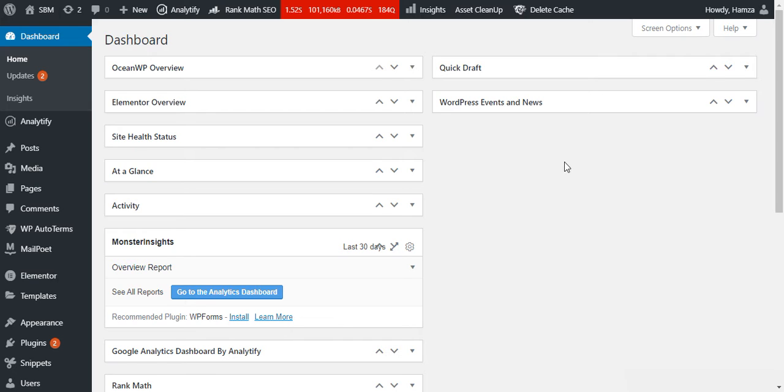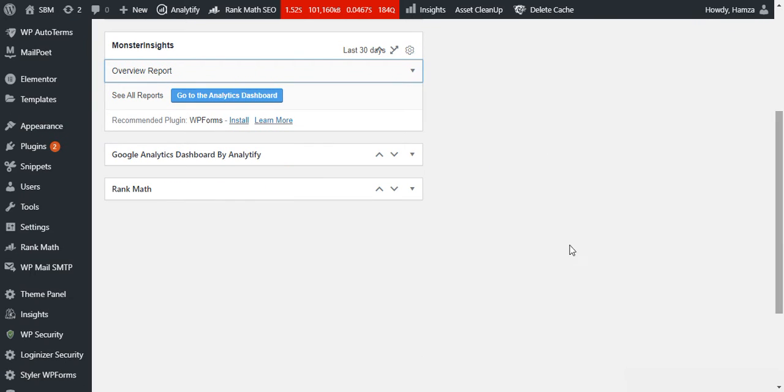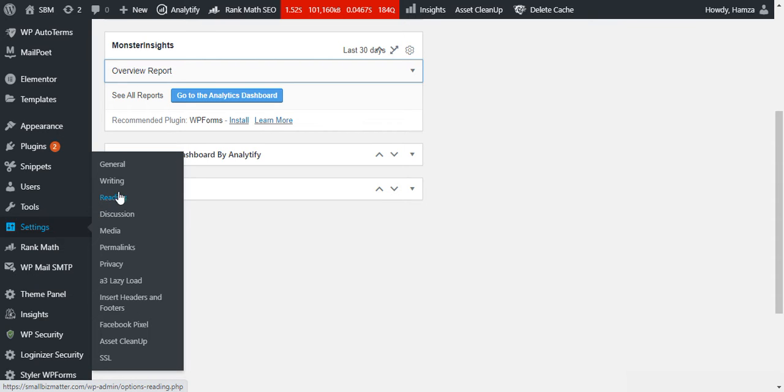You see, after you install WordPress, by default, your blog posts are displayed as the home page. And a lot of people don't like that. They prefer to have their own page as home page rather than their blog posts. Now, for us to set that up, all we have to do is navigate to settings in the admin dashboard on the left side, and click on reading.